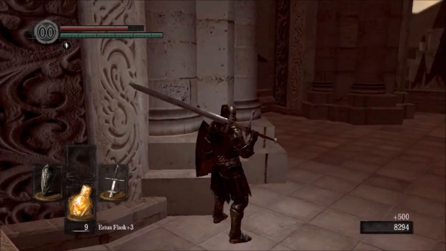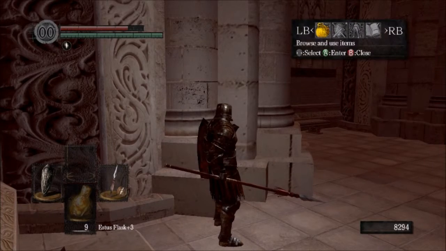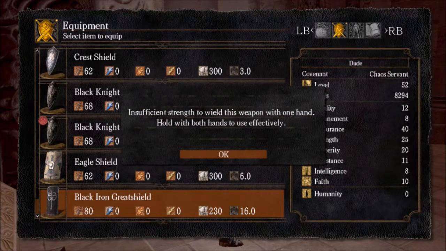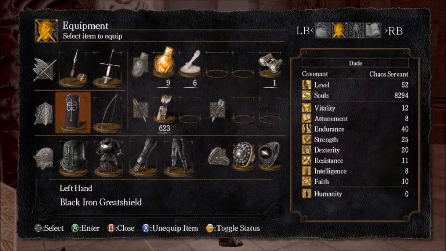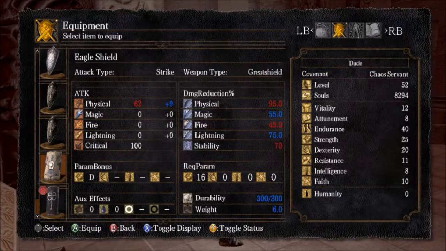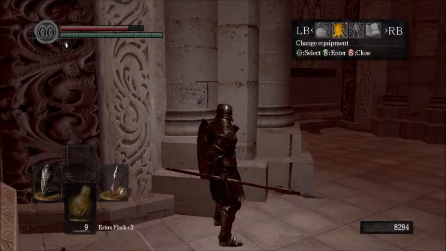And for this part, I might equip the Great Shield. Oh no, I'm too weak. No, so much for that plan. I guess we'll just tough it out with the Black Knight Shield.